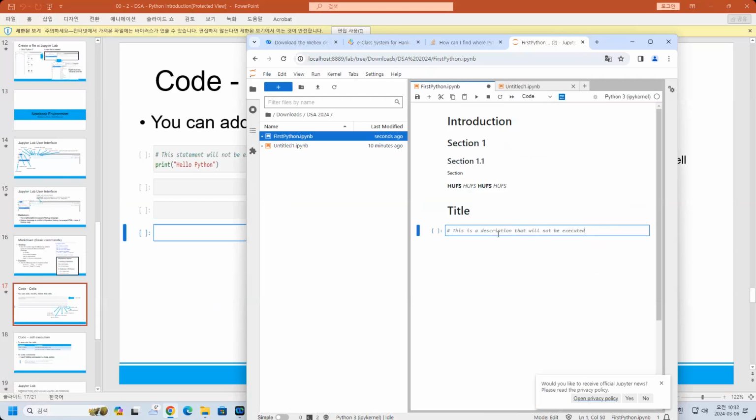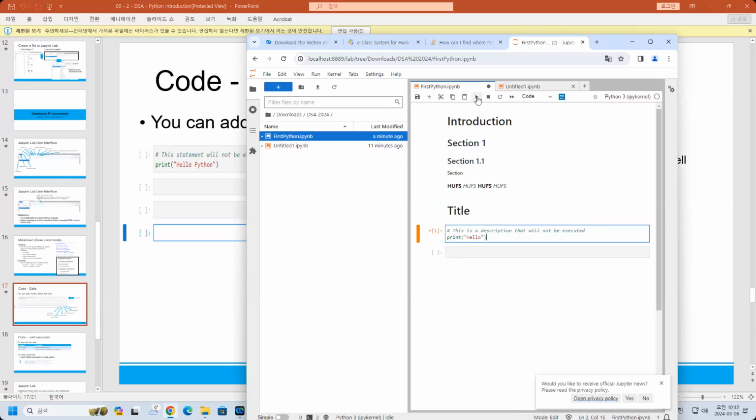So you can write anything here, and you need to start with the hash. If you start with the hash, Python will not execute this code. Let's say I want to print, and then don't forget to make the code hello.